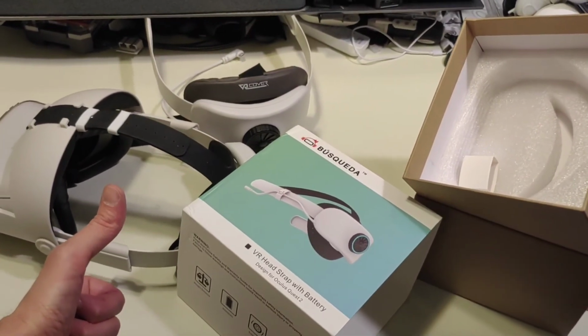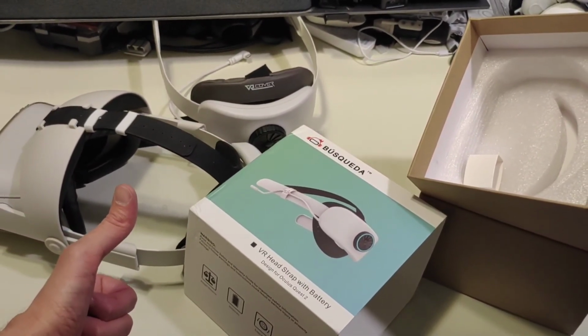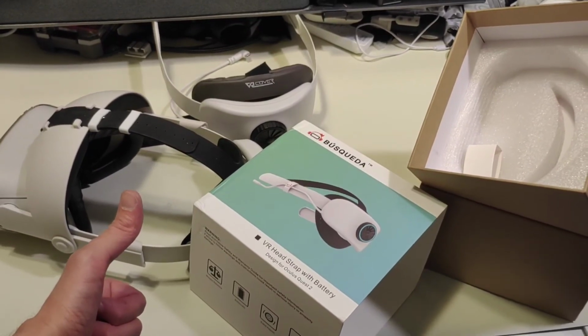Yes, there's my thumb that people go, oh my gosh, that's so weird. Yes, it's double jointed and it's been broken a few times.